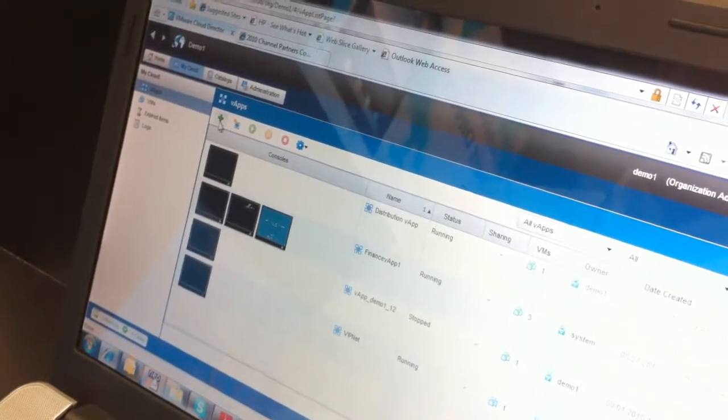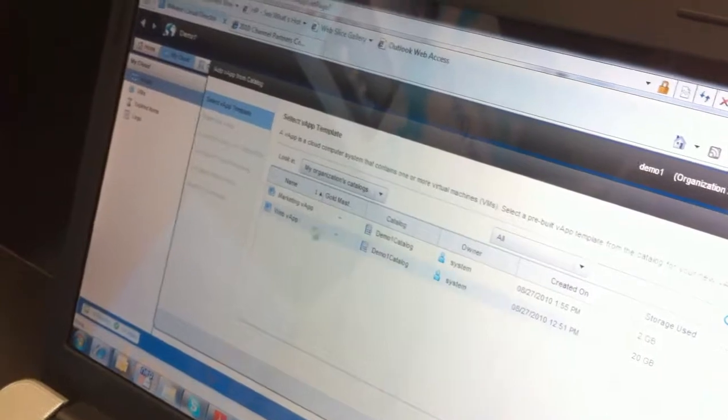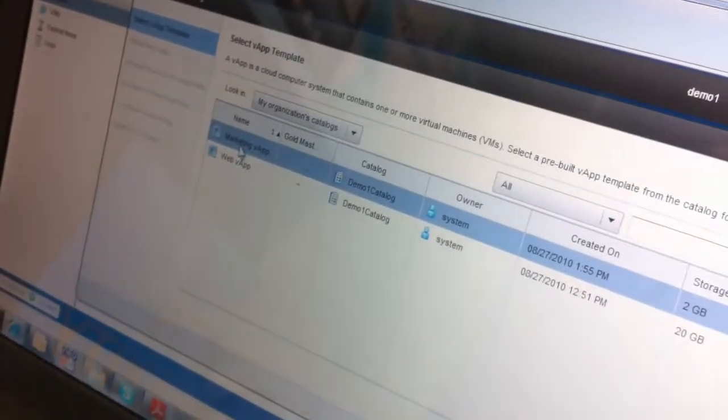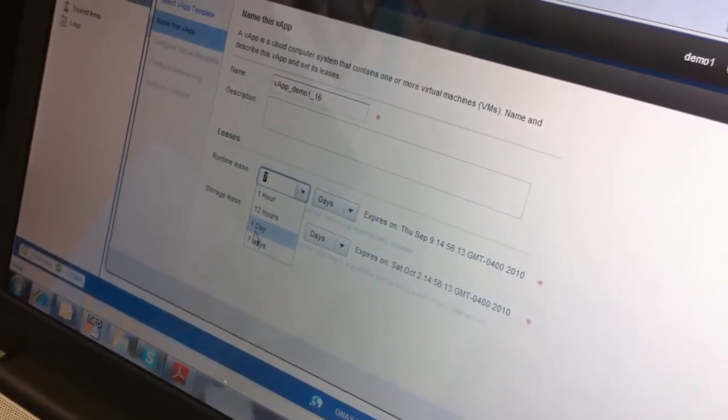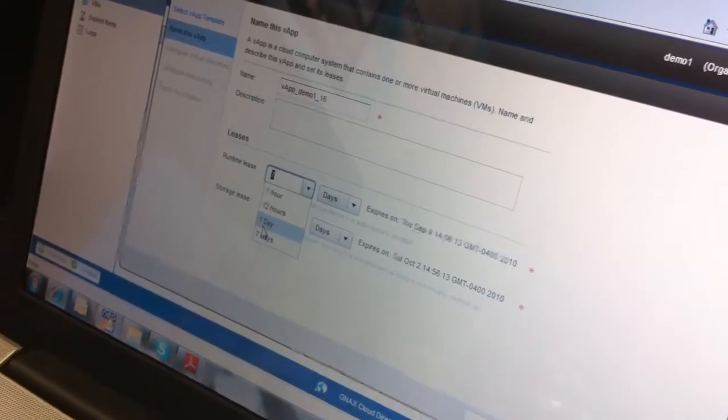So in the event that the administrator needs to turn up a new VApp or create a new VApp, simply come in here. You can assign it to certain departments or organizations or business units within your organization for a specific amount of time. So you can set a lease term which allows you to distribute that VApp for a certain amount of time and then bring it back into the main resource pool once that duration and time frame is over. Very cool.